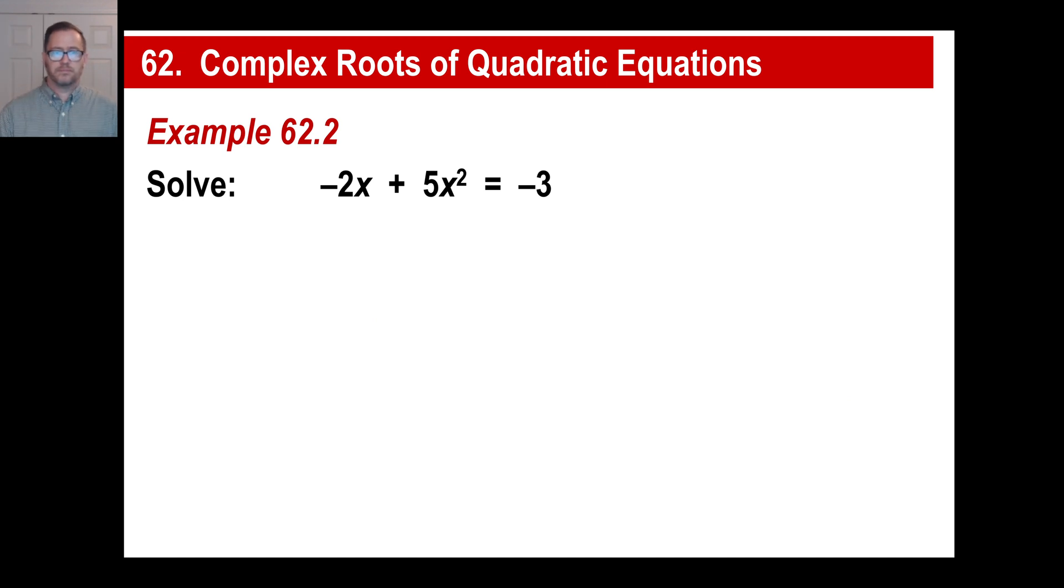And let's stick this baby in order. First here, we got 5x squared, we got negative 2x, we got, I'm moving the 3 over, so it's going to be a positive 3, and then I have a 0. Okay, so we divide by 5, right? We hate that 5x squared. We hate it! Okay, just making sure we had enough hate out there. All right. x squared minus 2 fifths x and then plus 3 fifths, that's going to equal 0, and I'll just kind of hold off right here what I need.